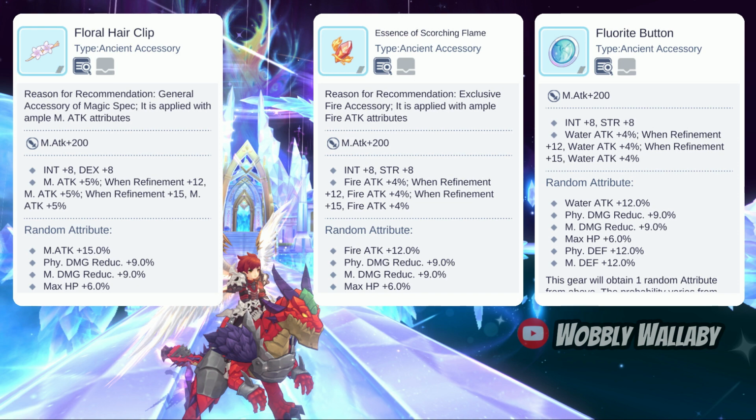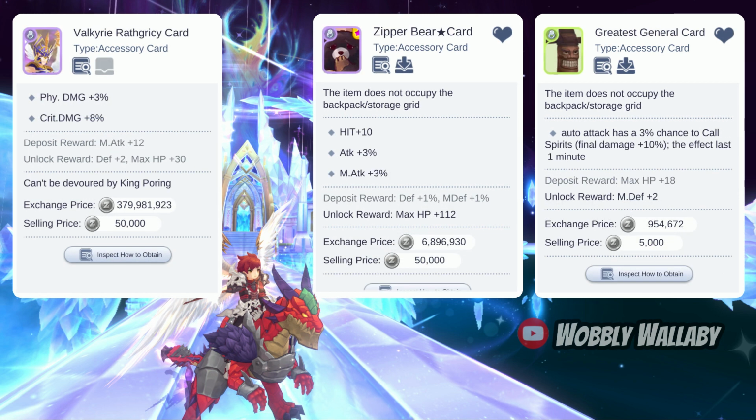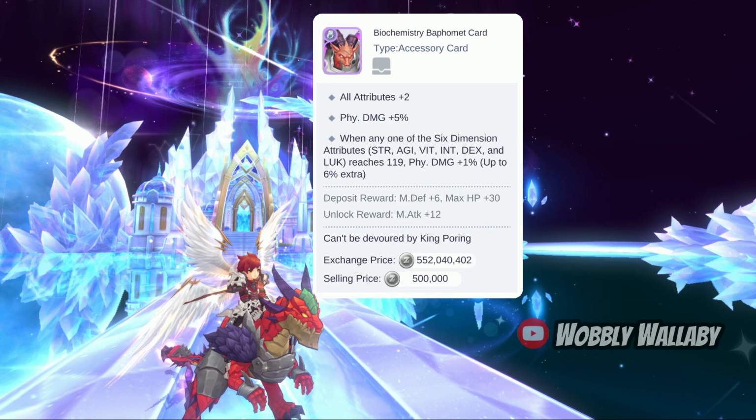For enchants, the physical damage increase or Sharpblade 4th enchant is ideal. For cards, popular choices include the Moigwai card against ghost monsters, Scarecrow against the undead, or Ultraman against demon or brutes. These will give you great damage but require you to swap cards. Some generic cards include the Valkyrie Wrathgrassi card, the Zipper Bear Star card, or the Greatest General card. Also, the newly released Biochemistry Baphomet card is great for the physical damage increase.